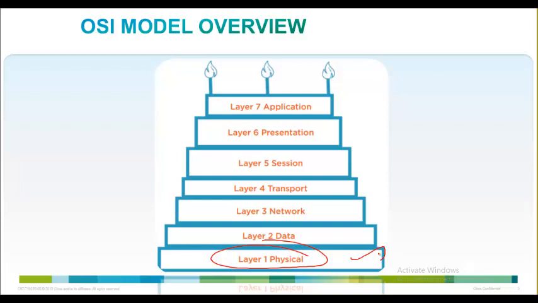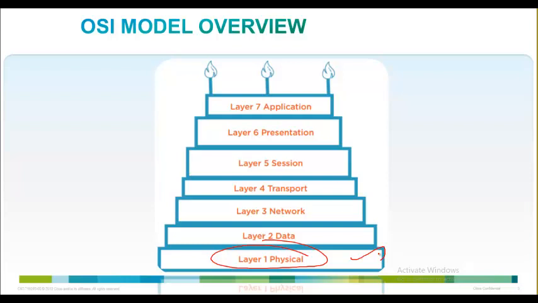And the Wi-Fi uses radio waves. Now that is what physical layer is. Anything that brings in and takes out the data from and into your computer is a physical layer. Do you have any question on this first layer? Please ask.